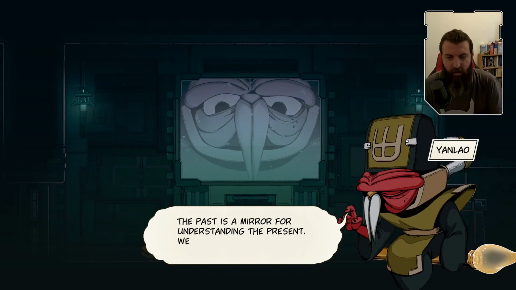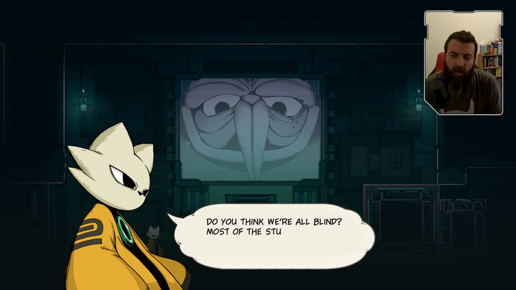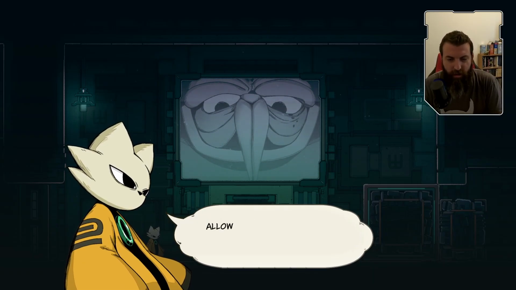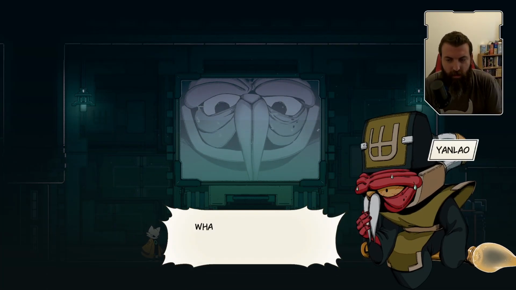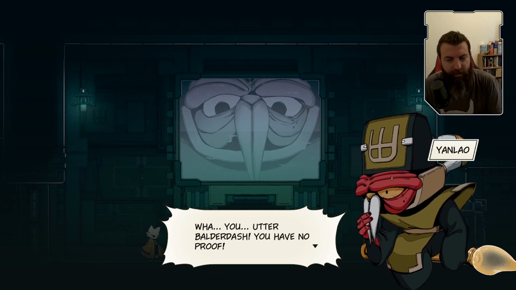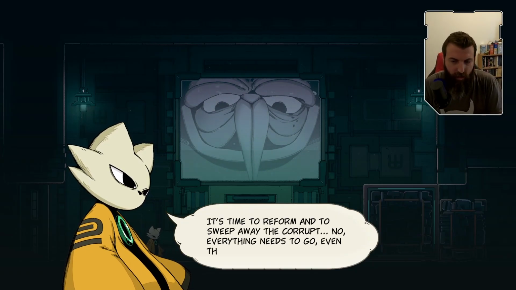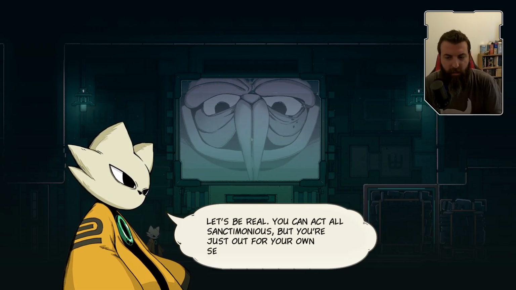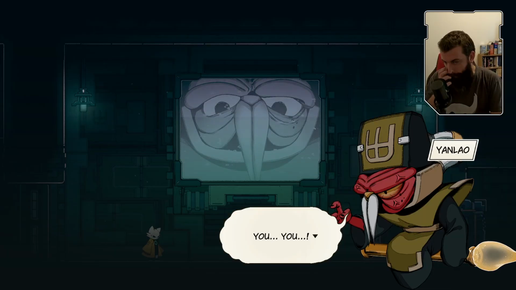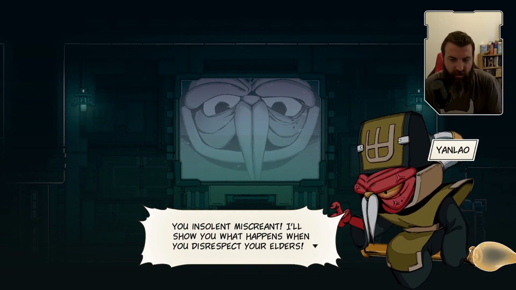The past is a mirror for understanding the present. We must pass on our legacy. Do you think we're all blind? Most of the stuff here belongs to the rich and powerful. Allowing their private possessions on board was your ticket into New Kunlun. Utter balderdash. You have no proof. Time to reform and sweep away the corrupt. No, everything needs to go, even the glories of the past. Let's be real. You can act all sanctimonious, but you're just out here for your own selfish survival. You insolent miscreant. I'll show you what happens when you disrespect your elders.